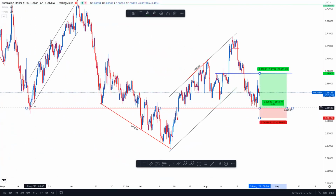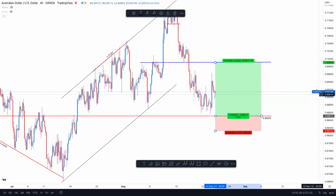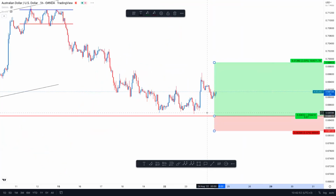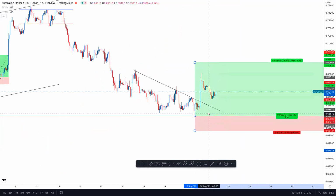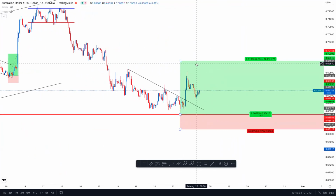So if you see, before it was a good support and a further support here, then it acted as resistance, then the market broke above. So more or less I was waiting for the market to reach that level. We can see the market sort of reached the zone, okay? So more or less if you highlight the zone, because the market reached the 0.68560 level, but I didn't really get a good trade because the market moved up with strong momentum. If you look at the 1 hour, you see here, I was waiting for this level to be reached, but the market didn't give me a good candlestick pattern or information for me to enter properly, and then moved further up.